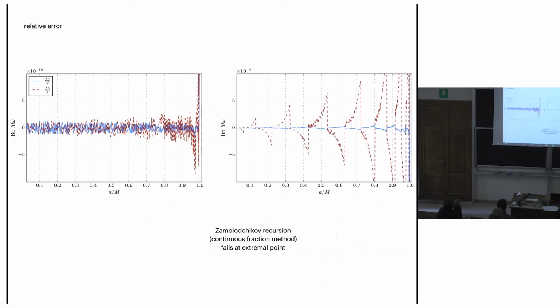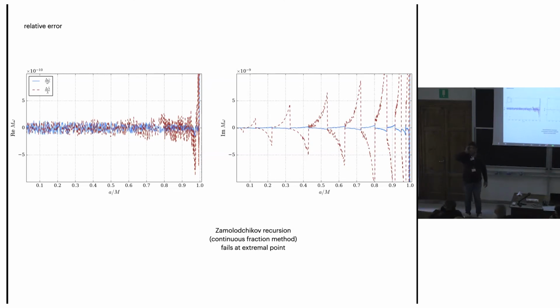I told you the continued fraction method that they use is akin to our own homological recursion that we have in CFT. It's the same one. And both are expected to fail as you come close to the extremal limit. The CFT version of this actually is related to these Whittaker modules of CFT. It's a slightly different beast than the usual Verma modules that you have, but they are equally iterable.